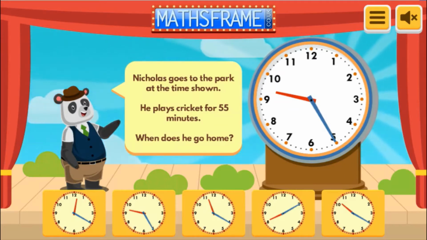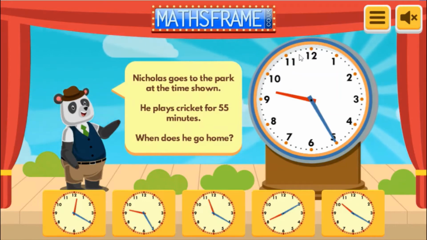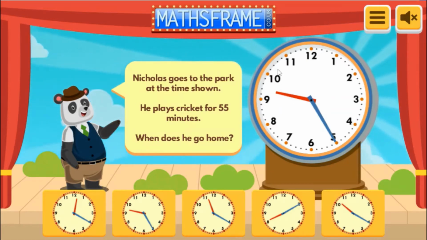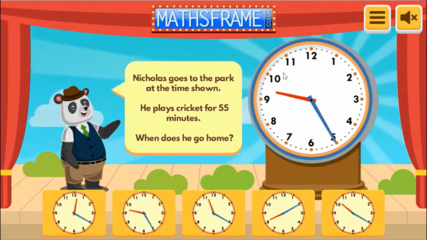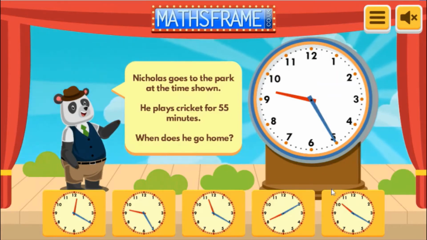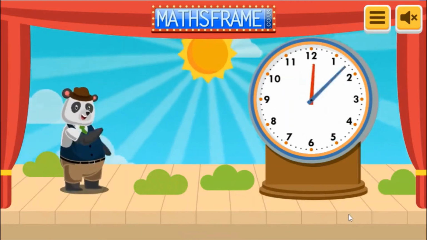But what hour are we in? We were in 9, but if we kept on going round, if we got to the top, it would become 10 o'clock. And then we continue round here to 20 past. So we'd be into the next hour, which is 10. So 20 past 10. So which clock is right? Point to the screen if you can see it, 20 past 10. That's right, it's down here, 20 past 10.